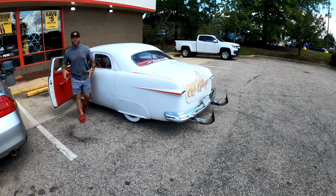But in any case, to dispose of any of your old used motor oil, you can come to any AutoZone, Advanced Auto Parts, O'Reilly's. All of them should have this, but they've got a receptacle in the back for old oil. So essentially what you're going to do is walk into the store, ask them where their used oil receptacle is, and you're just going to dump it, and that's it.